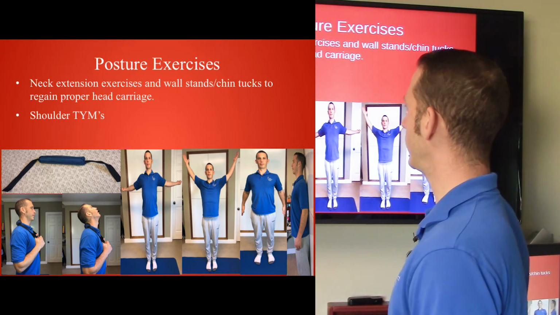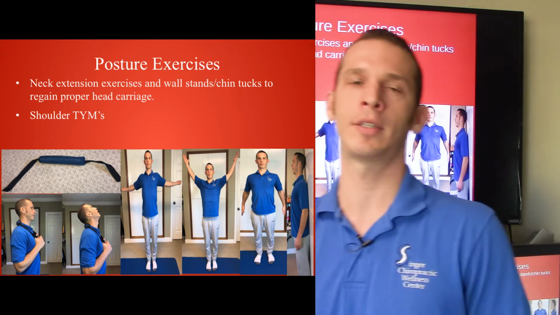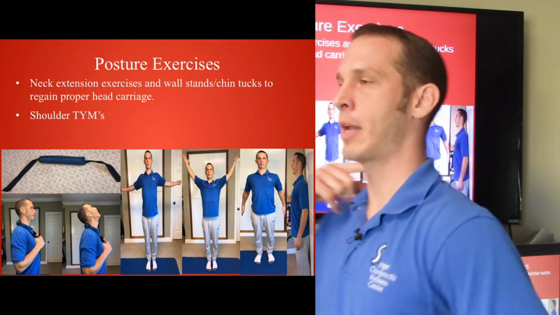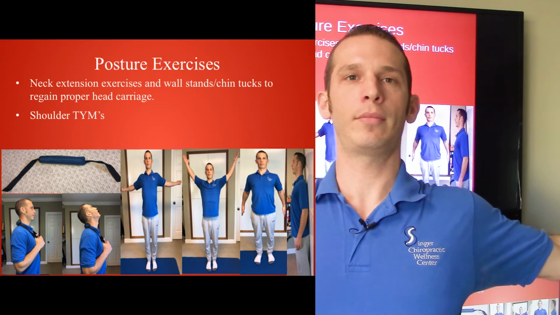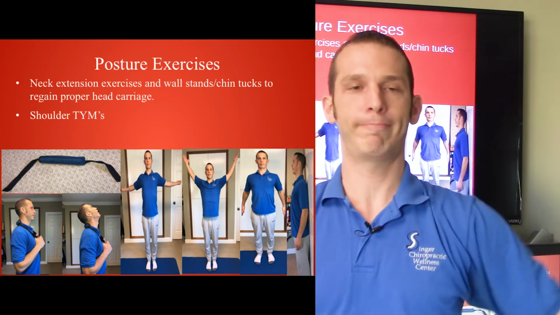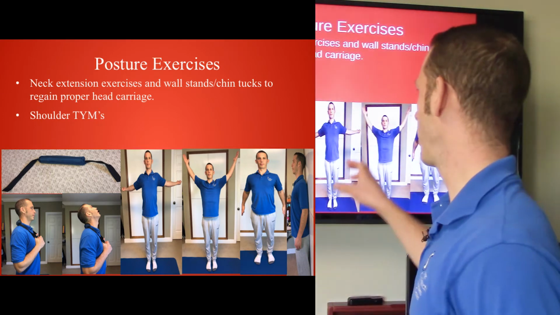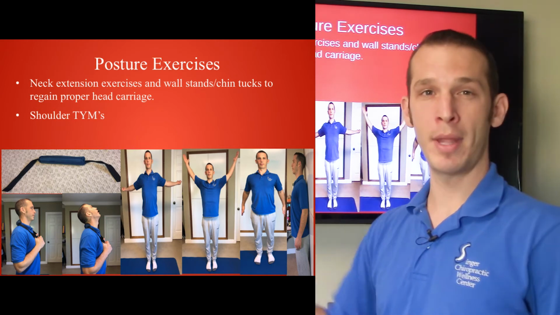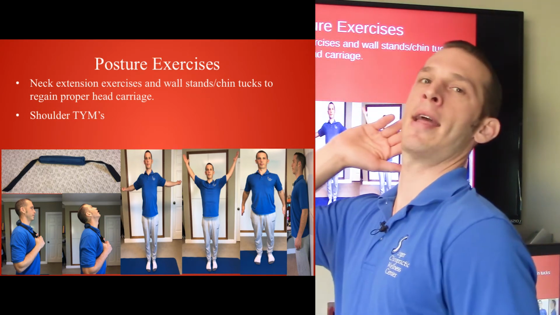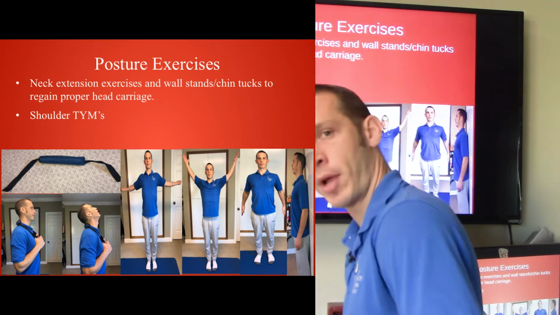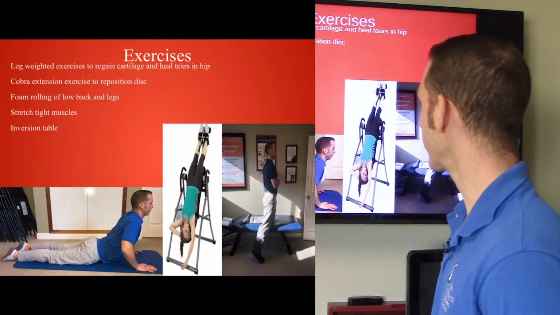T's, Y's, M's. These are simple exercises you do. And let me demonstrate this one too, just like that. The T's, Y's, M's, you're standing, this, that, and this, and you hold that for about 30 seconds to a minute, a couple times a day, and that will help to get that neck over into a proper position, which takes pressure off the lower back as well.